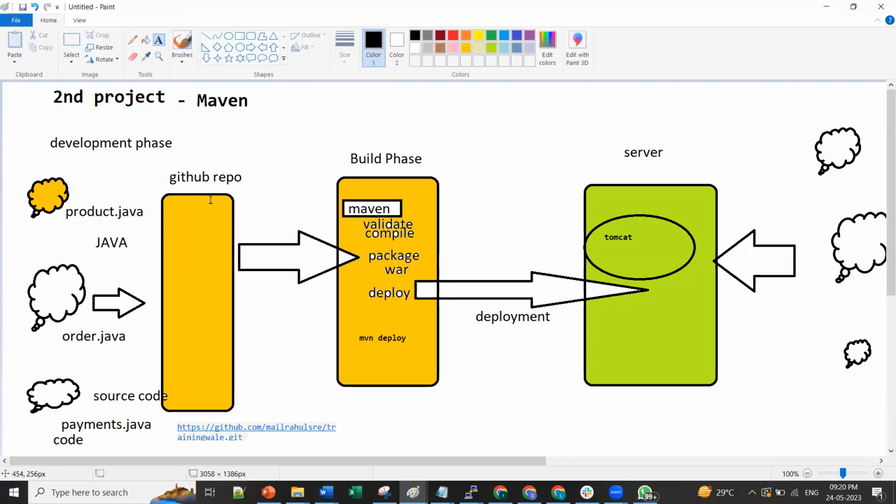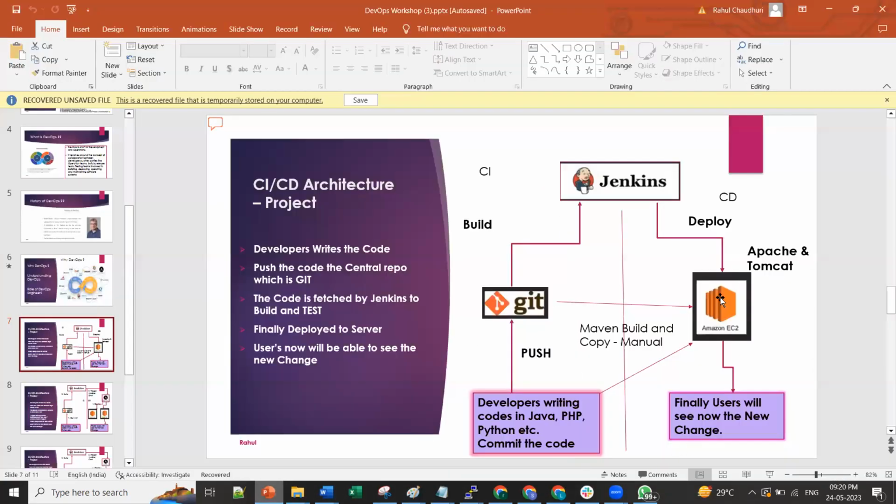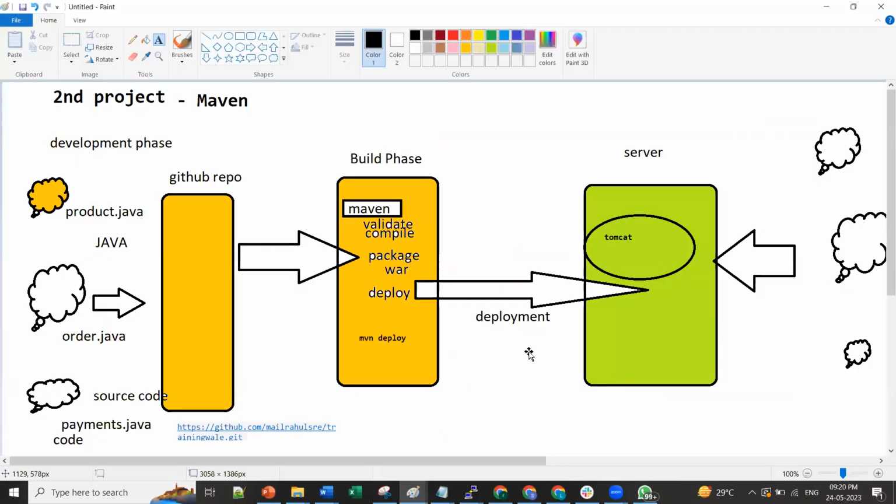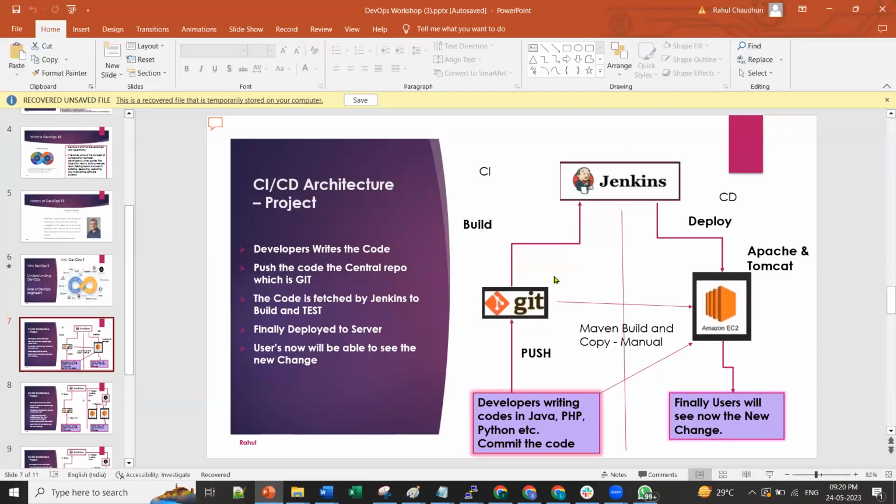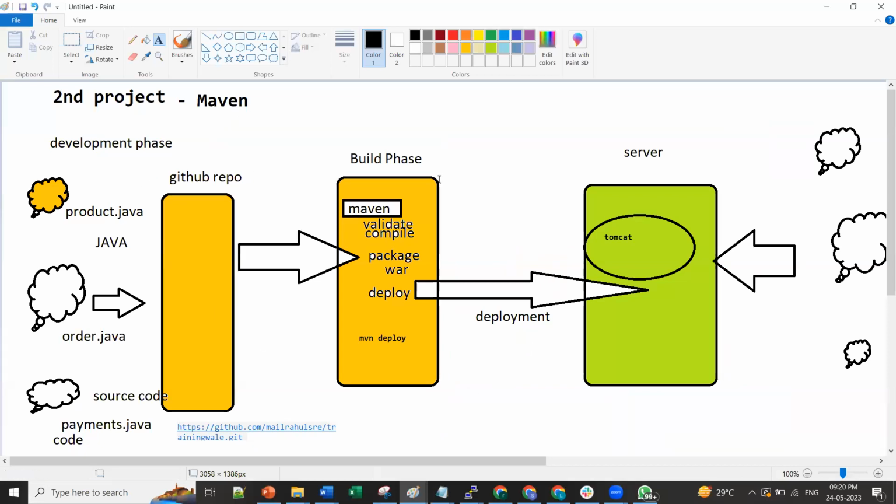Will you be doing this project in your day-to-day life? No. Tell it in your interview. Why are we doing it then? We are doing this because we have to do this particular project, which is our major project, the first foundation project. For this project, we need to understand the pain: before this automated project, what was the case? That is what we are doing now. Before Jenkins was in the market, we used to do it like this. The developers will push the code to GitHub. Then we pull the code by running git pull, and then we deploy it to this.